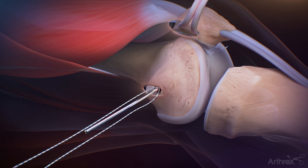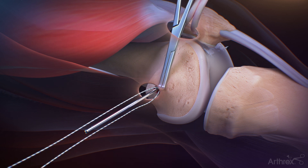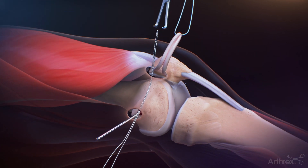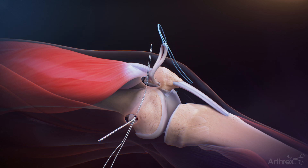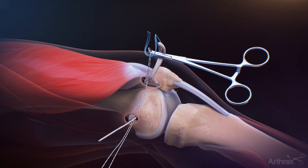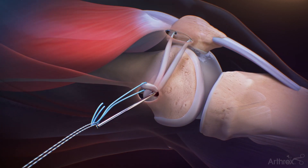The right angled clamp is inserted through the patellar incision and posterior through the femoral incision. Using the right angled clamp, pass a looped No. 2 Tiger Wire shuttle suture to the patellar insertion area. Load the blue No. 2 fiber wire suture into the Tiger Wire shuttle suture loop and pass the sutures from the patellar incision to the medial femoral incision.